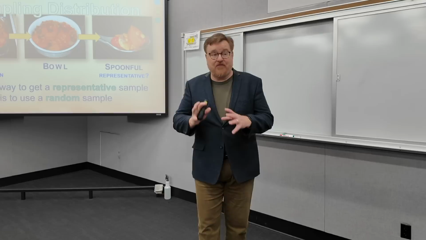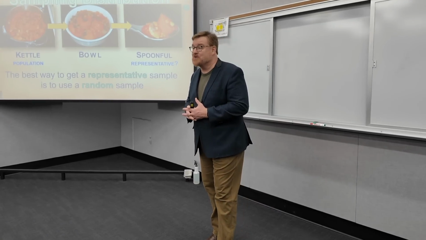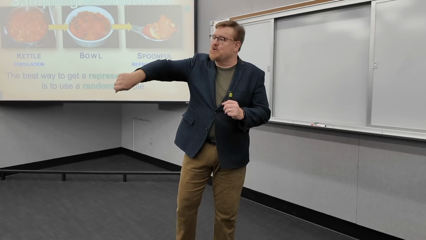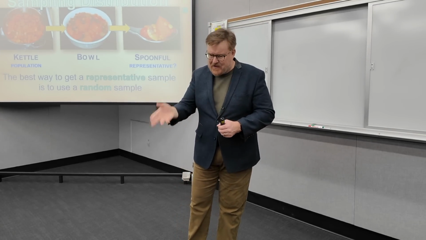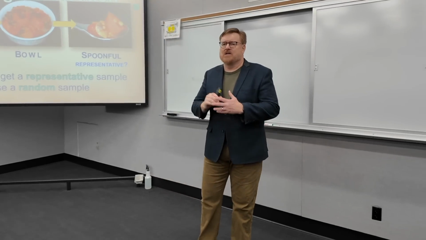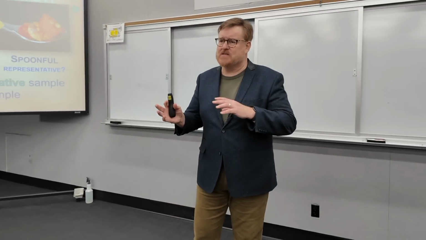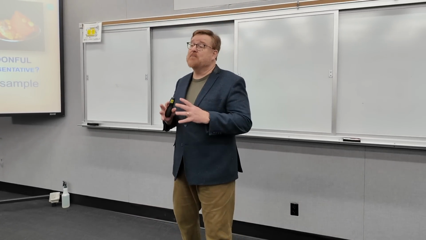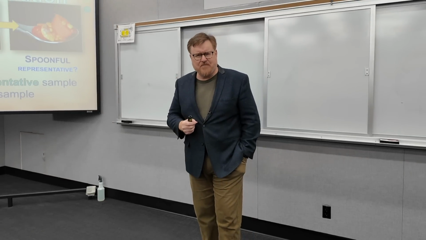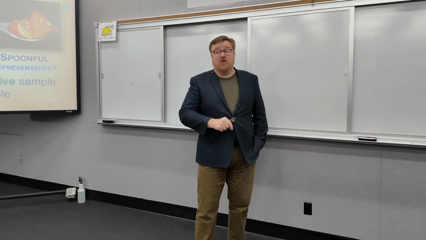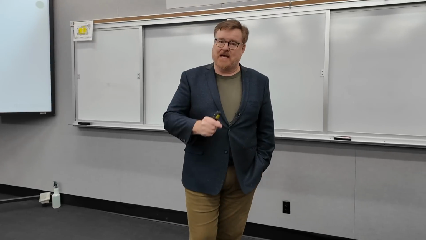That means before I get my spoonful to try to determine whether the potatoes are properly cooked, I'm going to stir up the kettle. I'm going to get it all randomized, homogenized, so it's all the same, and then I'll just get a random spoonful, and as long as the elements in that spoonful have been represented, then I can tell whether the potatoes need more time or whether the stew needs more salt. I'm able to make those determinations with a small sample as long as my sample is representative. Now, the random sample doesn't guarantee that I have a representative sample, but it is the best way to get to one.